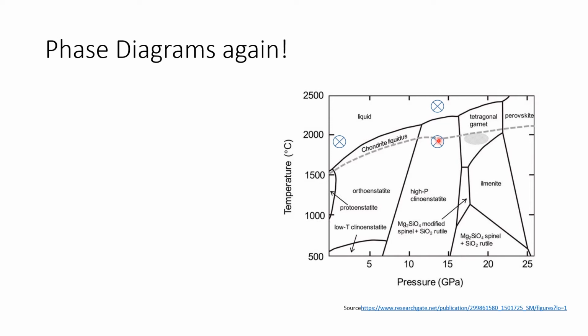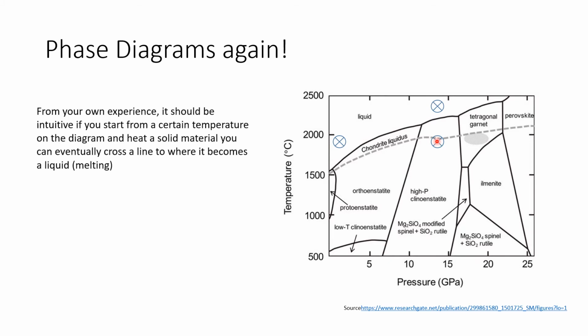All right, so we're going to start from right there. Now, you're familiar with the idea if you have a material at a certain pressure and you increase the temperature. So increasing the temperature is moving vertically on this diagram because the temperature scale is on the vertical y-axis here. So if I increase the temperature, I'm going to move vertically on my axis, and that tends to melt the material, right?